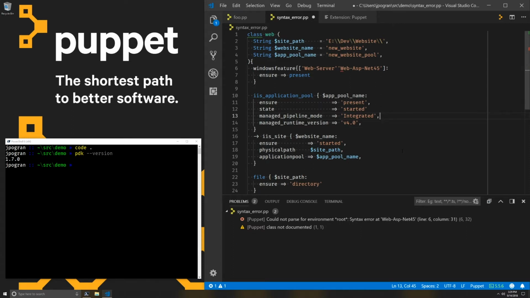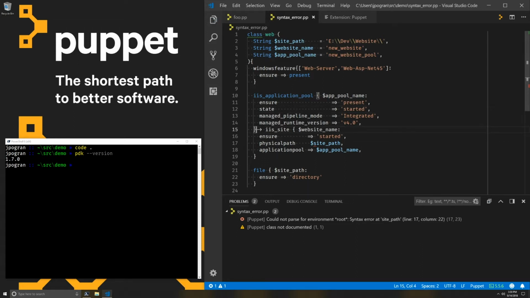Immediately several warnings and errors are gone. We just ran puppet lint fix in the background without leaving the editor and saved some time manually fixing errors. We still have one or two errors, so let's fix those. And then there we go. We saw this earlier, but it's nice to see again here being taken care of for us. This shows that with the Puppet extension, we can quickly take existing code and bring it into compliance as we review the code without much effort.